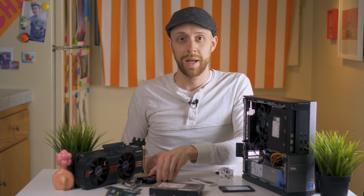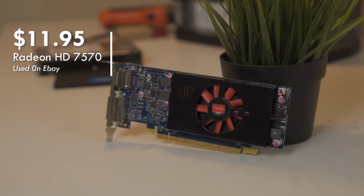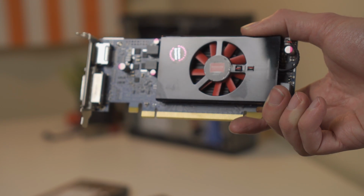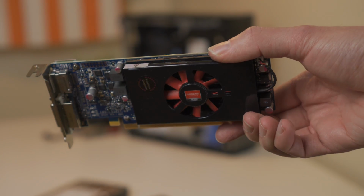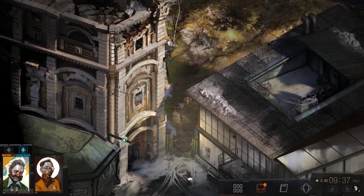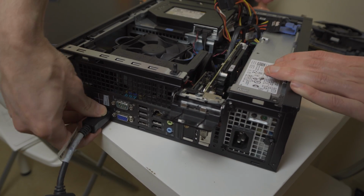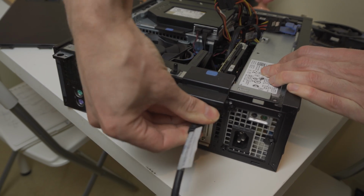The second thing we're going to add is a video card, and I found this for $11. It's not going to play Apex at epic settings, but it will slightly enhance our Photoshop experience and allow us to play some games at modest settings. And there is a lot of cool art in games that can be pretty inspiring. Oh, and if you ever do install a graphics card, make sure you plug your monitor into the graphics card port, otherwise you're not actually using it.